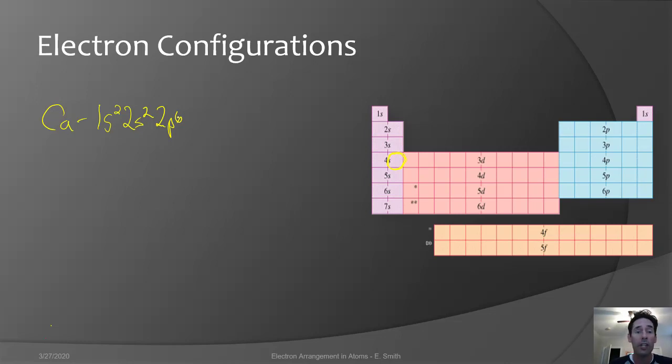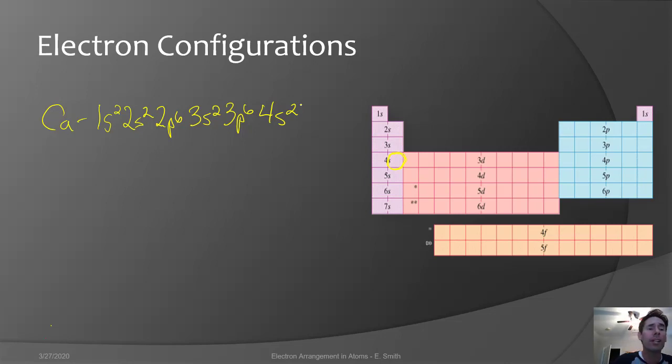We've filled up the 2p, so now we move on to 3s, then 3p. So the 3p is full at 3p6. I'm now at the end of the periodic table there on the 3rd period, which would be argon. This appears to look like argon. It's not argon because calcium has 20 protons and 20 electrons. Okay, so if we want to write it for calcium, it would end up being 4s2. So 1s2, 2s2, 2p6, 3s2, 3p6, 4s2.